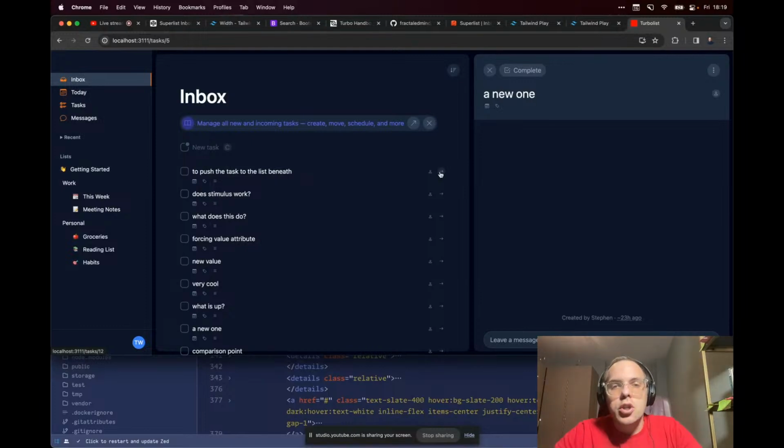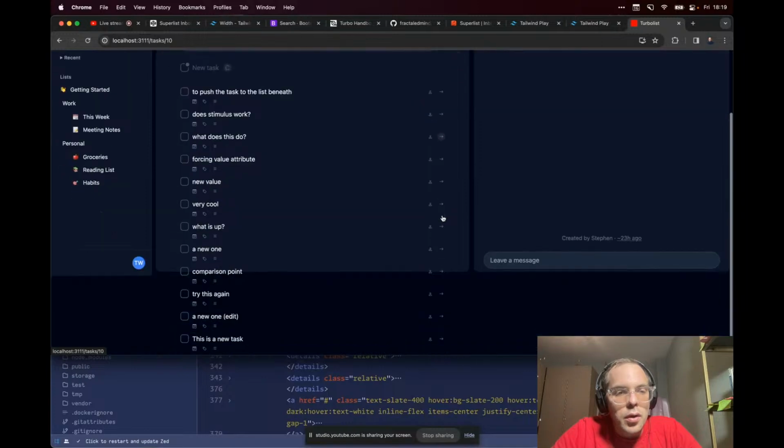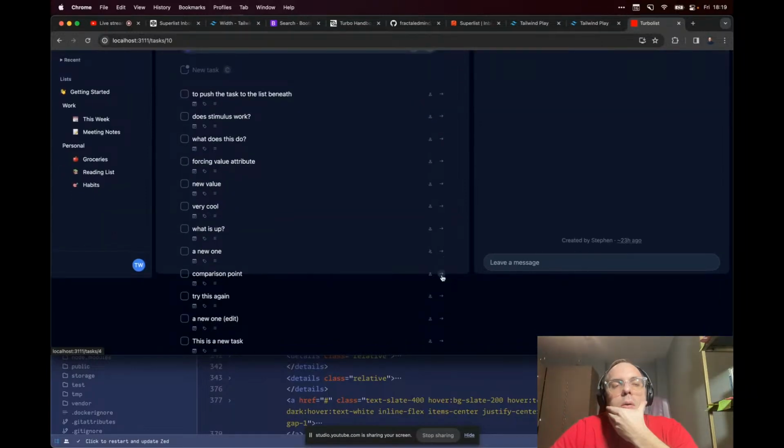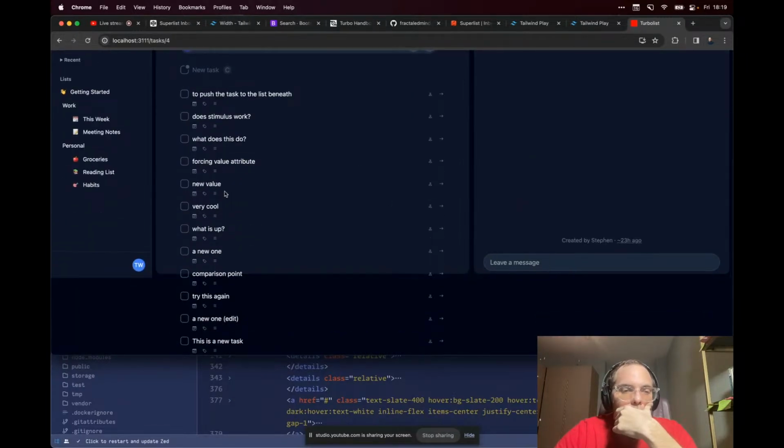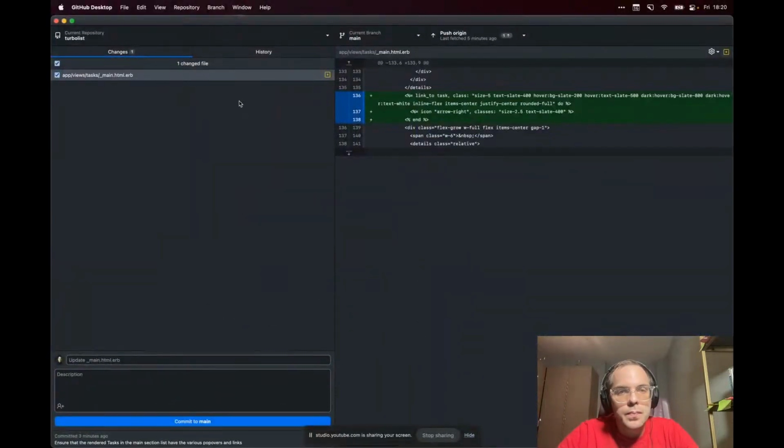Does anyone in the chat know about morphing across URLs? Or we could make it such that clicking this link down here would update this card, but we would keep our scroll position. I'm going to commit this.